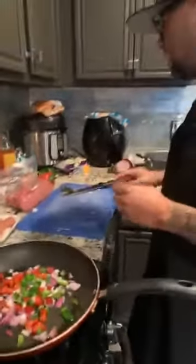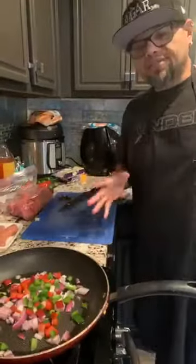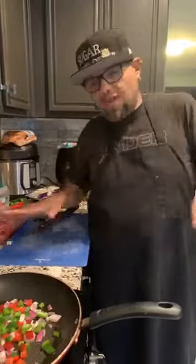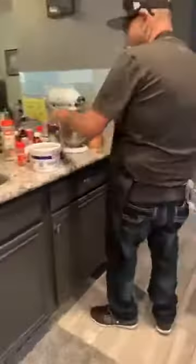So now, a lot of times on lasagna, they use pasta. Okay. Well, this is a keto lasagna, so I absolutely don't use no type of pasta. But I make my own pasta. And that's why you want to check this out. Let me come this way up. All right. So you can focus in here.